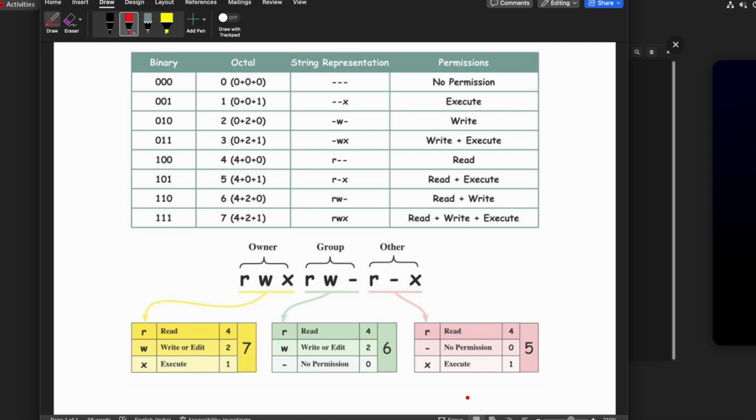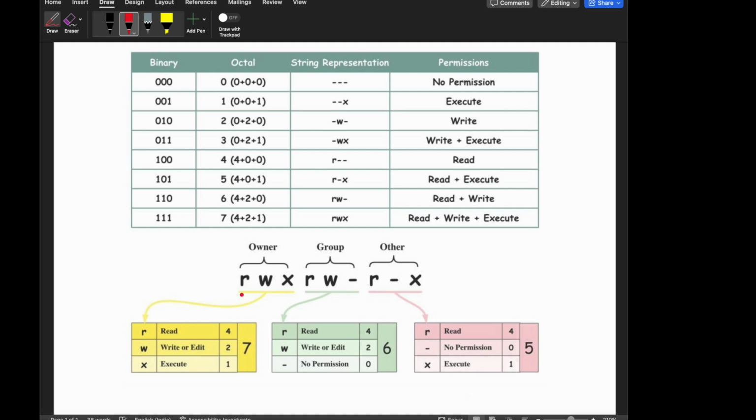In the last video, we discussed the symbolic form of the file permission. In today's session, we will cover the octal form. For those who have not watched the previous video, I recommend first watching part 1 of this series. Otherwise, it would be a little challenging for you to understand. Still, let me give you a quick recap of the permission.